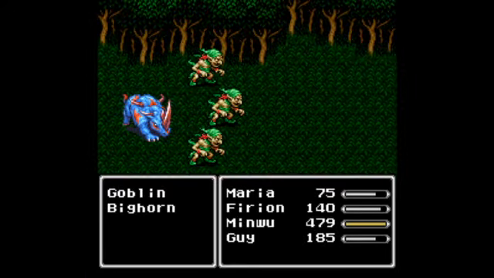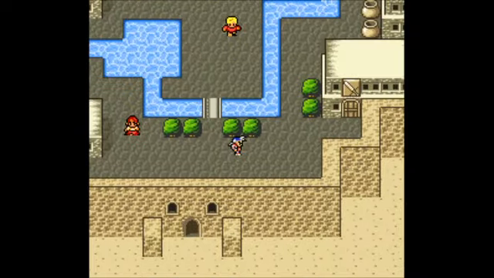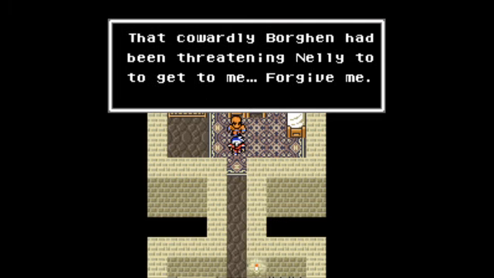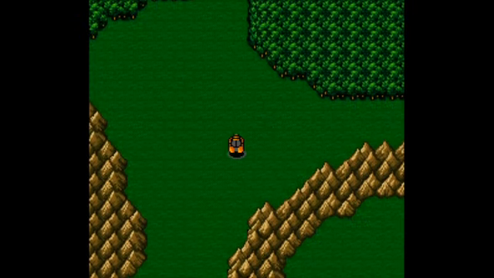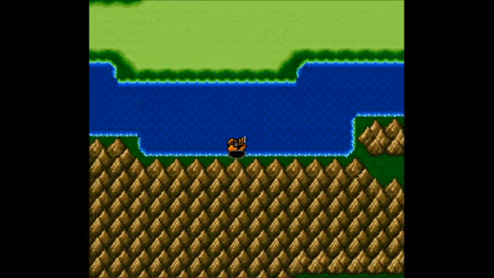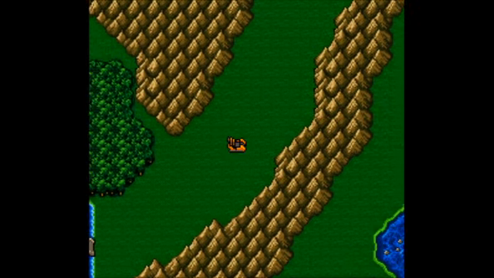If I can get to my stupid hovercraft. Toot toot. Once we get back to Altair, I'll heal and save and I probably won't go through the story event there. My daughter has returned safely. Thank you. Alright, and then he's set up to help me out later. At least I can take the hovercraft to get all the way back. And I just went the wrong way. Something I do quite often in this game.